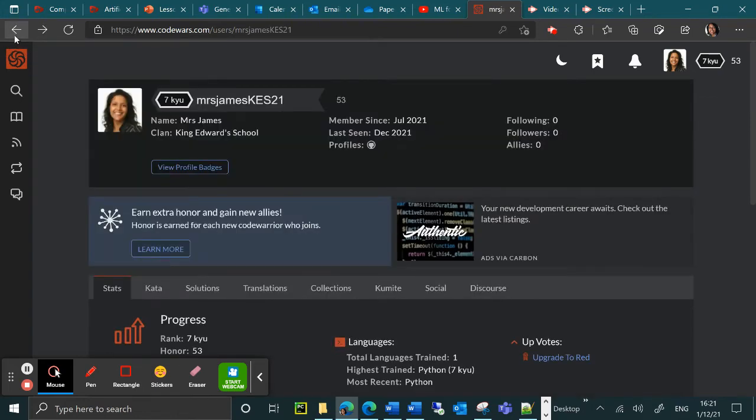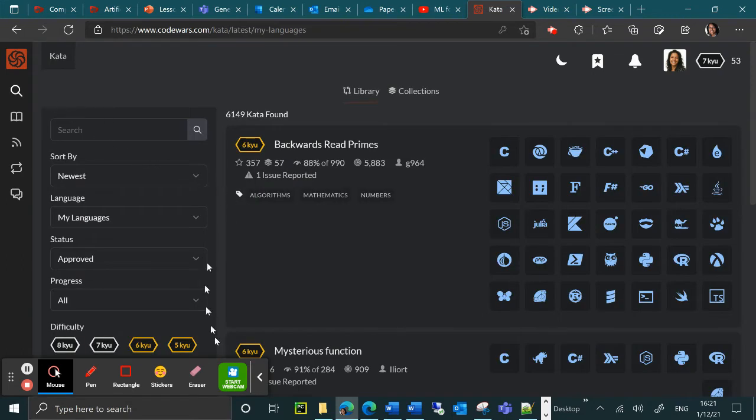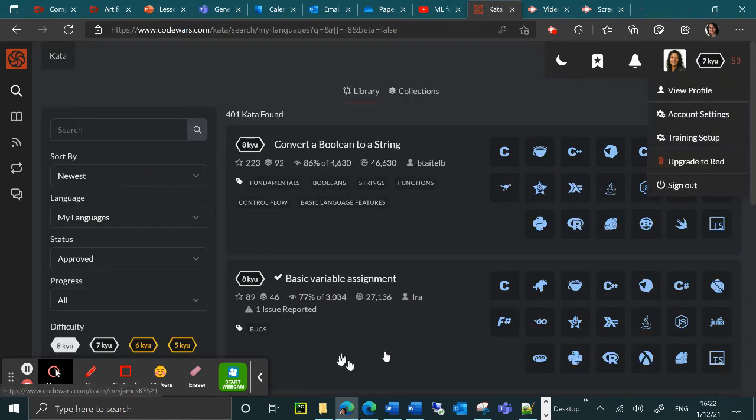Right, how does it work? Well, you get a bunch of challenges which are called kata, I don't know why, and you can search for them on the left where that magnifying glass is. It tries to suggest a particular kata for you. It's a little bit back to front in that a difficulty of 8 kyu is easier than a difficulty of 1 kyu. I'm just going to search for ones that are 8 difficulty just to get you started. You can see I'm on 7 kyu at the moment.